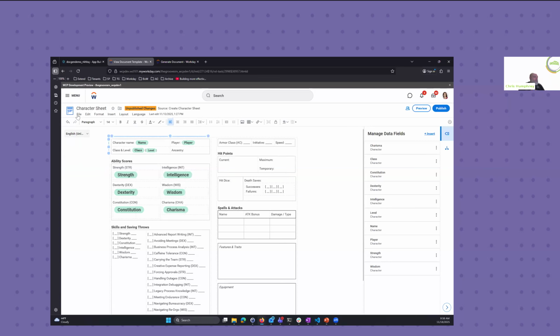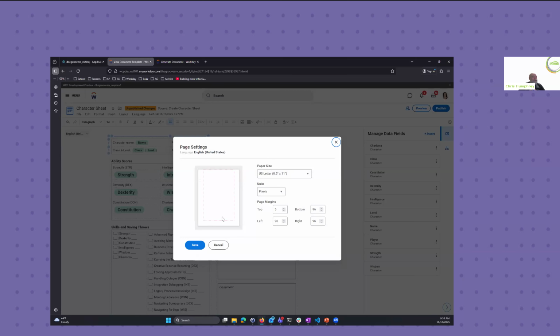One thing I ran into is that because I was using this image header, because of the size, it was dropping it way down from the top. So if you go to page settings off a file, you can actually mess with the margins, and it limits how far you can go up or down. But if you move the top margin all the way to the top, that'll ensure, if you've got an image like mine, that it's going to show up high on the page. And you do the same with the footer.